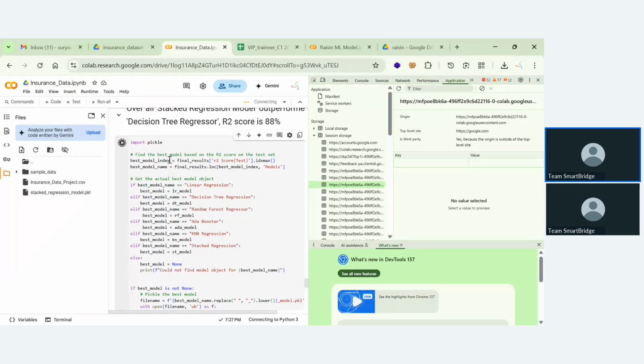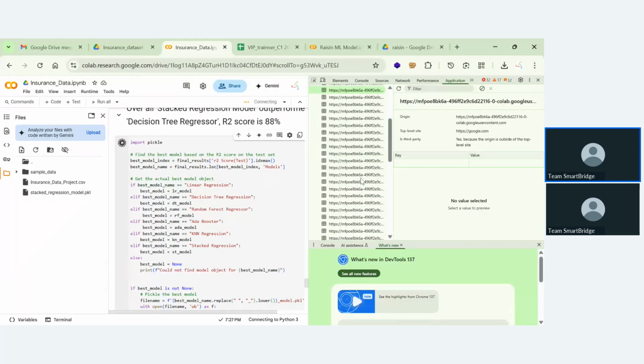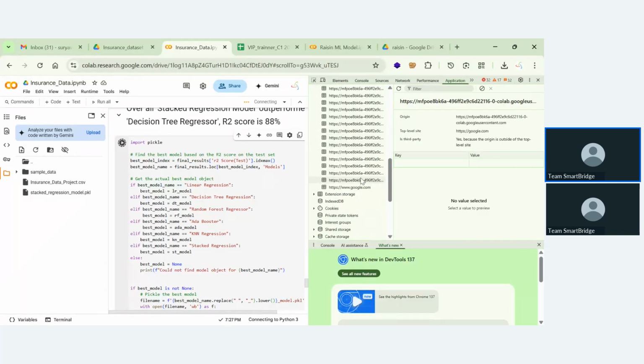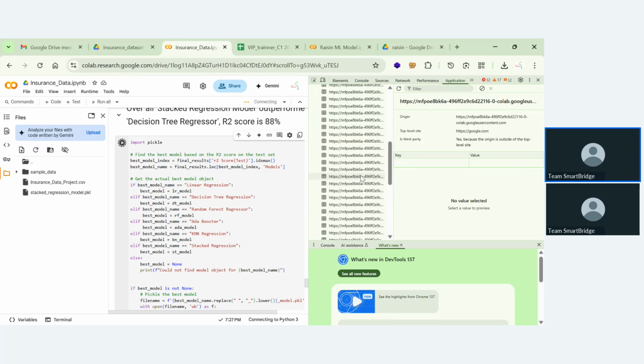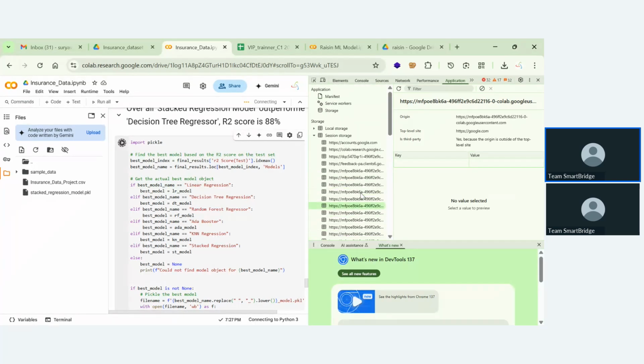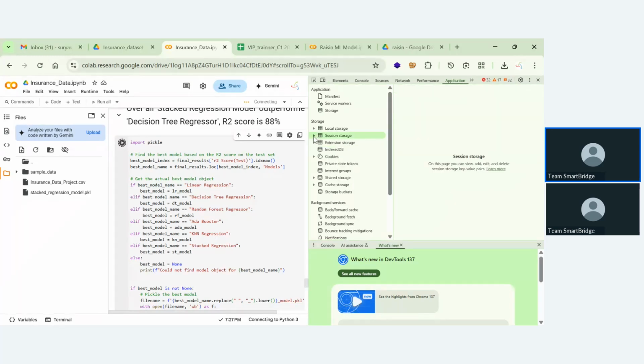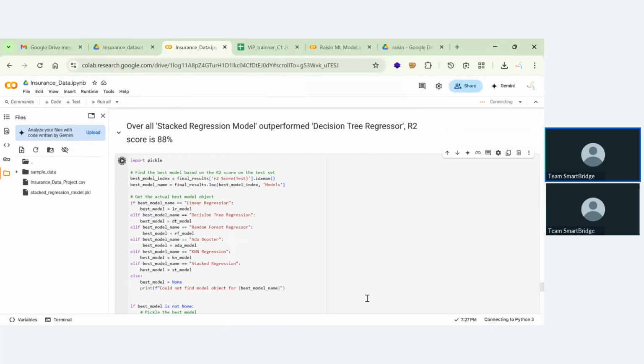What is a session? A session is nothing but the login time and logout time, from when you logged in to when you logged out. If you look at my Chrome, I have multiple sessions because whenever I log in, I forget to log out. These are the multiple tabs I have right now, mostly Colab, and I have a feedback form. For every session that you're having, that means I have logged in and didn't log out. This is what the session is, and this is what the Flask code is.